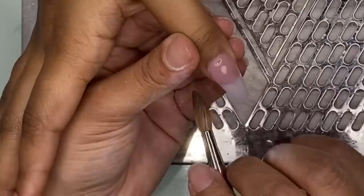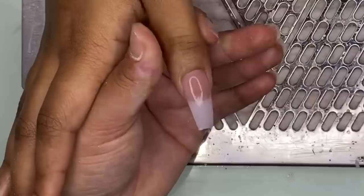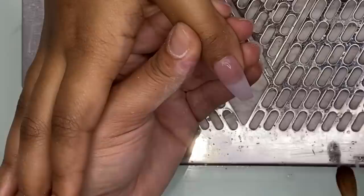What other brand? I've used Glam and Glitz and I really like it, but it does dry a little bit faster as well. It's a medium setting time, so it gives you something right in the middle, not too fast, not too slow. If you're a little bit more advanced, that would be a good brand. But you kind of just have to find what works for you.